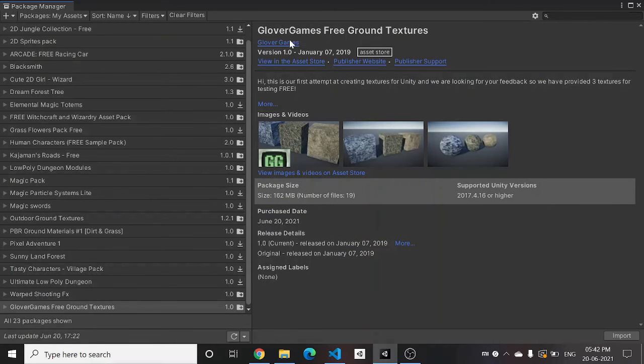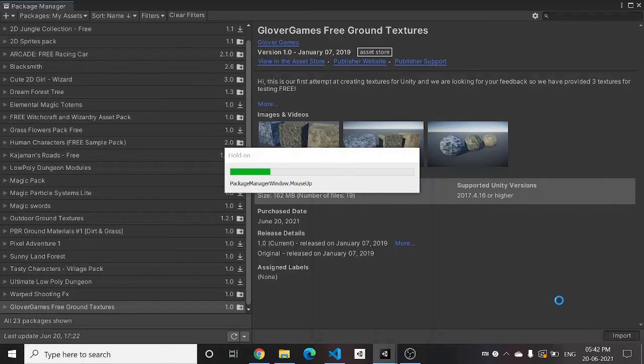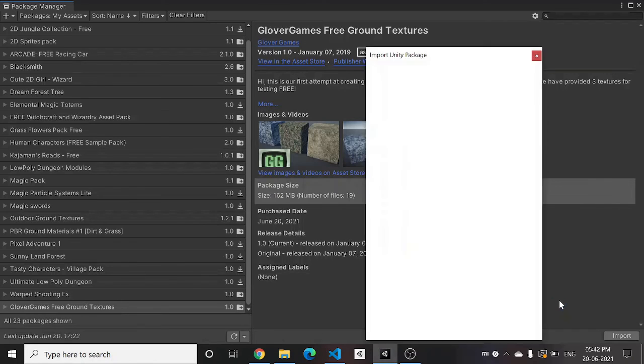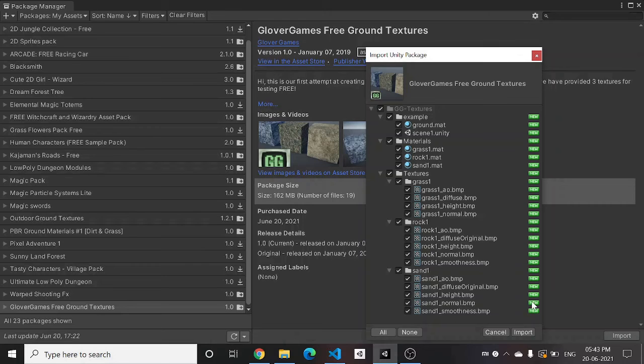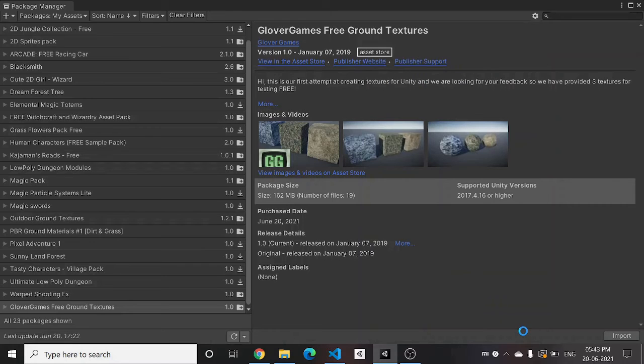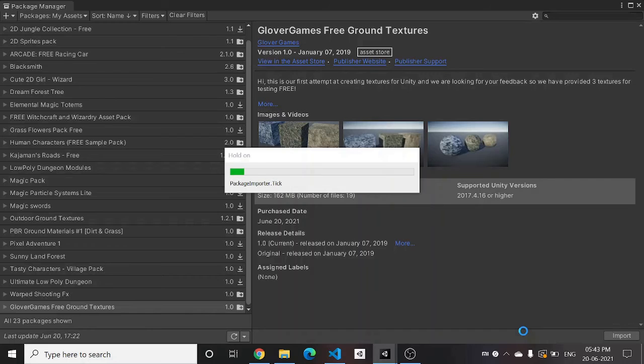So I've imported these Global Games free ground textures for the ground that we're going to lay out. I'll import the assets. Right, so it's almost done.